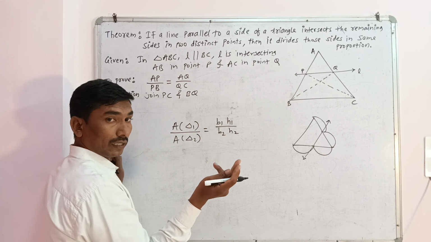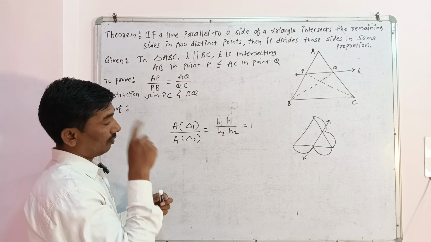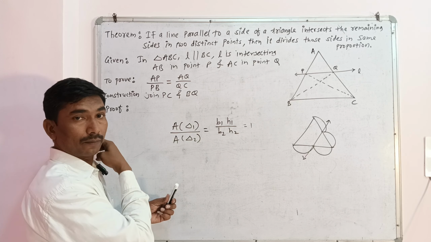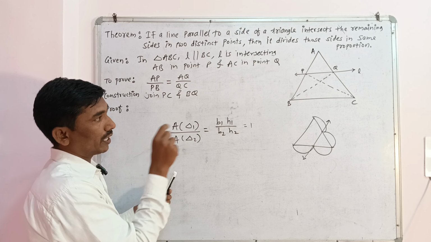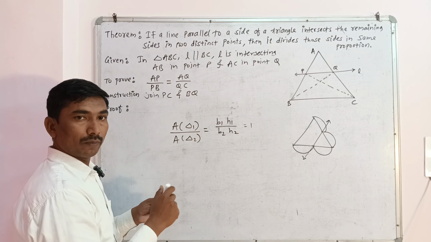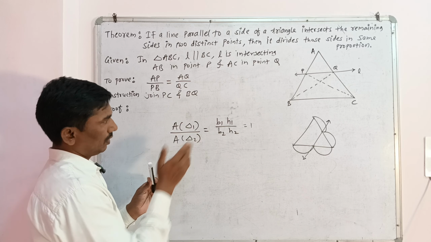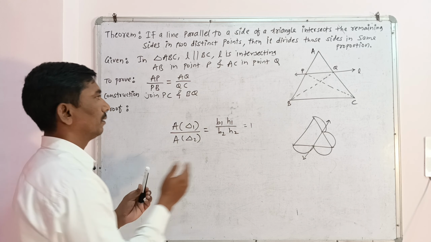These four cases of the ratio of areas of triangles you have seen already before solving this theorem, and you have to remember those ratios to solve this theorem also, because they are needed over here, as you will see further. Now here, initially there are two triangles: APQ, the smaller, and then ABC, which was the bigger triangle. But when we drew PC and PQ, we got more triangles in this diagram.